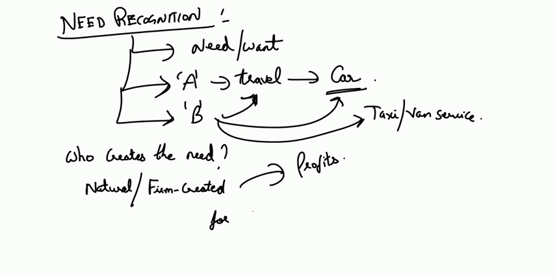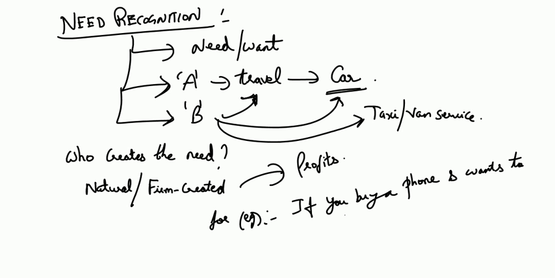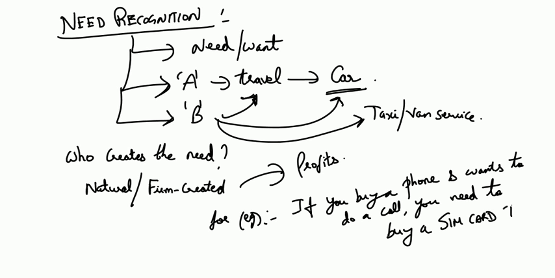For example, if you buy a phone and want to make a call, you need to buy a SIM for sure. You need to buy a SIM card too. Keeping this firm created need in a situation, there are many firms which have come into the market offering SIM cards at different rates.